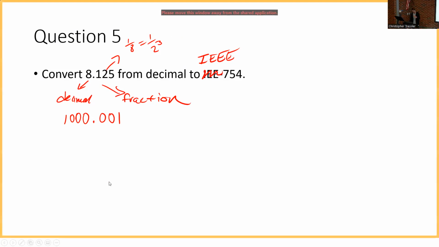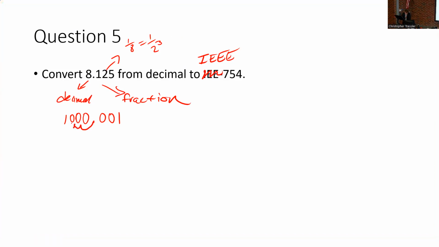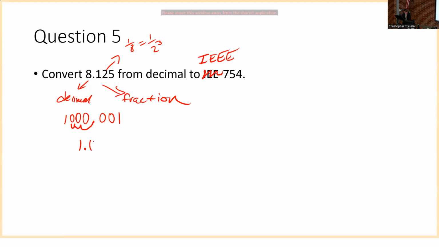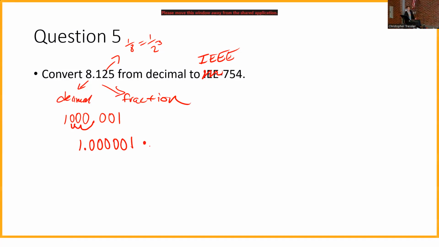So after we do that, we're then going to have to say, okay, how do we normalize this? In order to normalize this, it's kind of like doing scientific notation, but instead we're doing binary notation. Whatever you want to call it. Essentially, we need one digit all the way on the left. So we're going to go 1, 2, 3. Notice what we get is 1.000001 times, and now this is a binary number, not a decimal number. If we were doing this with scientific notation, it'd be times 10 to the third, but because this is binary, it is actually times 2 to the third.